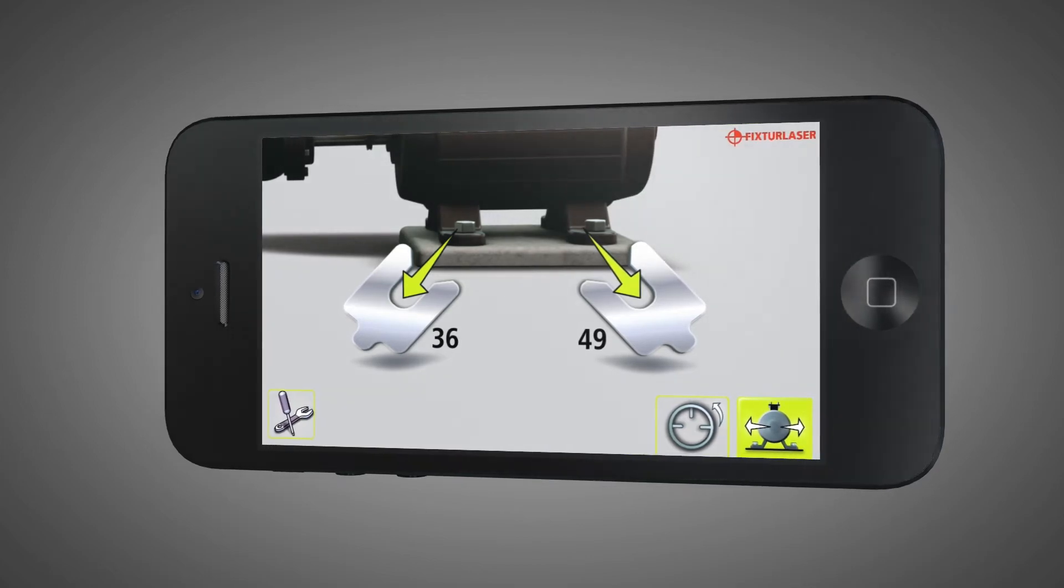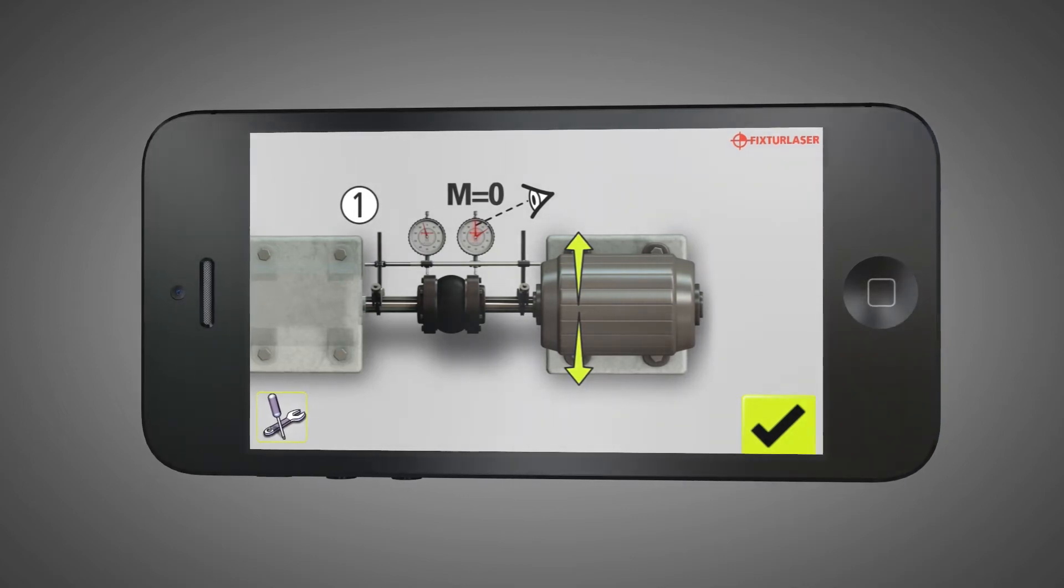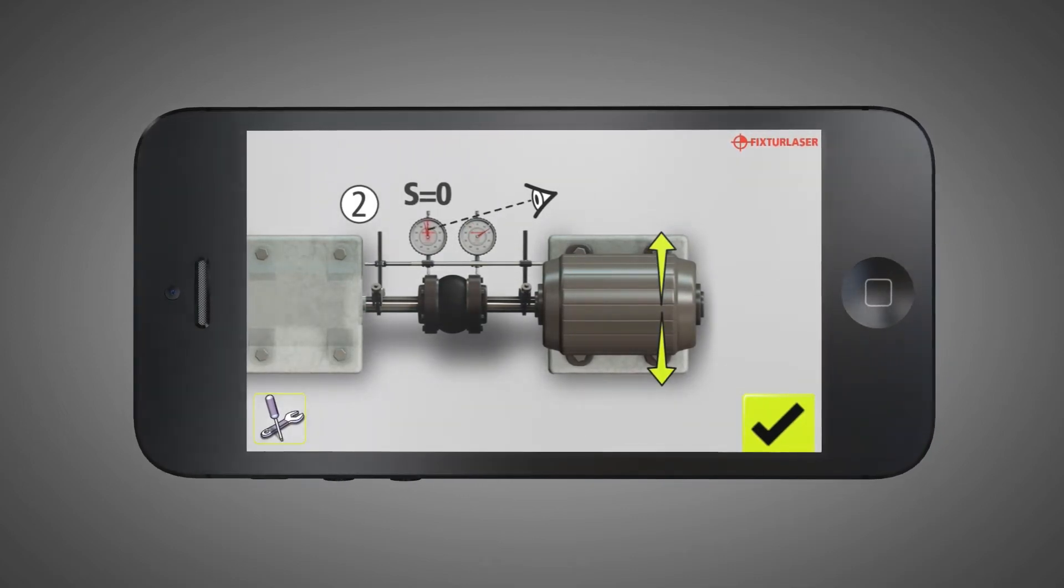An explicit shimming screen guides the vertical correction while horizontal adjustments are made watching the values as they change live on the dials.